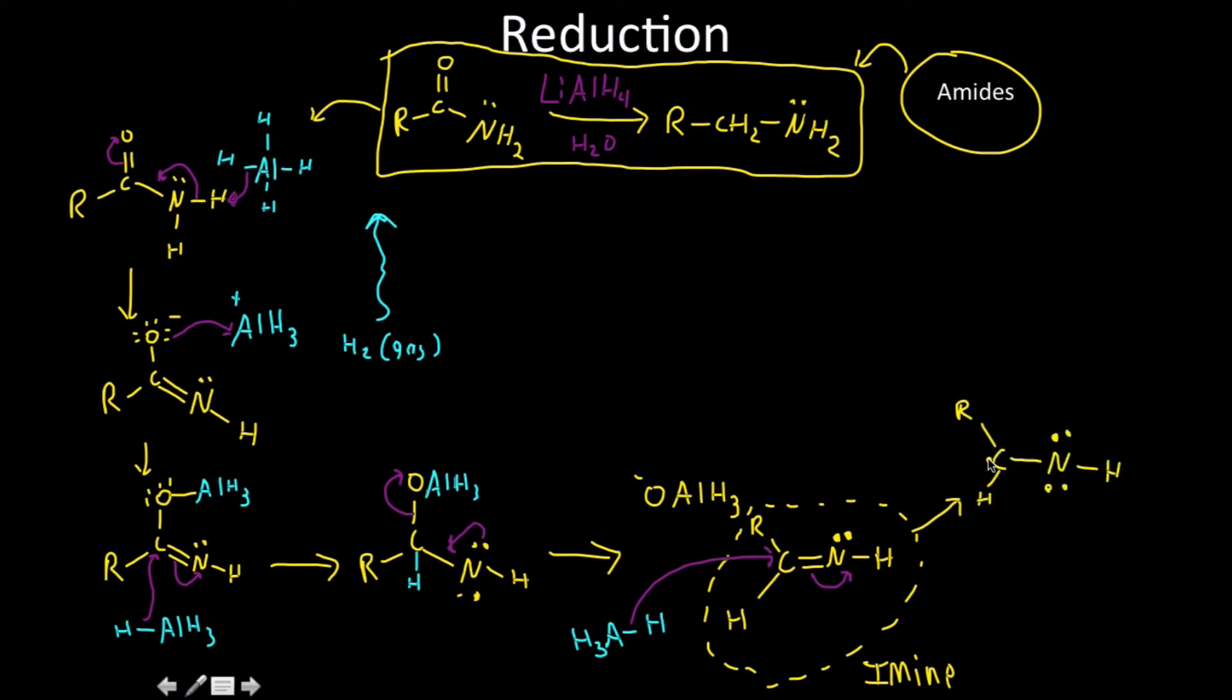And so what this gives us, we have an attached to that. I'm going to go ahead and switch colors just to show that that's the one that I added. There's a hydrogen there. So, as if this wasn't frustrating enough, we're also running this in water. You may have been wondering, I drew that this was happening in water, and I haven't drawn a single water molecule taking place yet. At the very end, once you get this weird-looking species, you have a proton transfer reaction. You get that there, which, I don't know if you know what that is, but that is an R attached to a CH2 attached to a NH2. So this right here is your final product of that reaction.